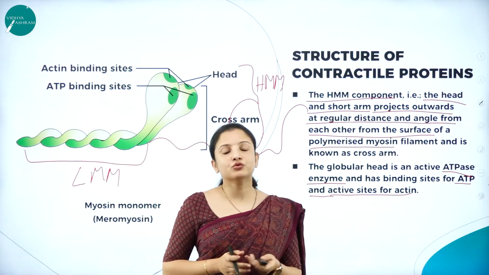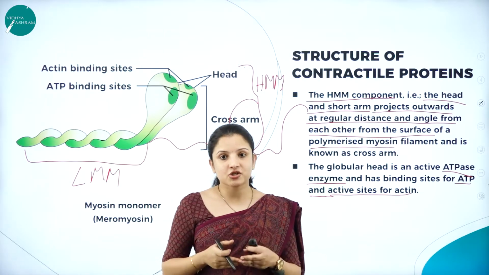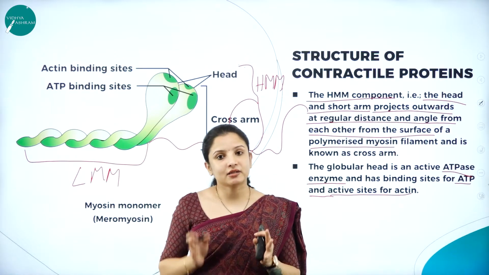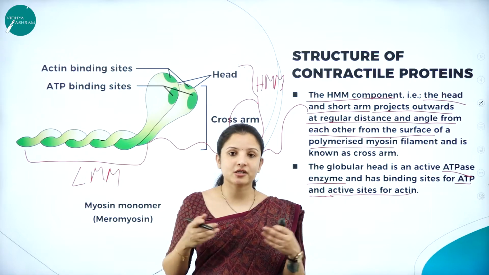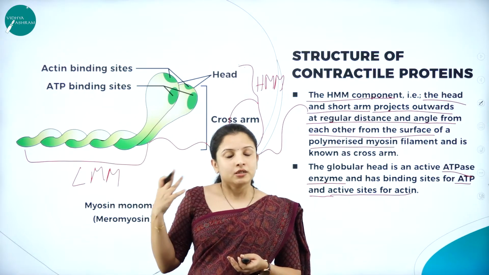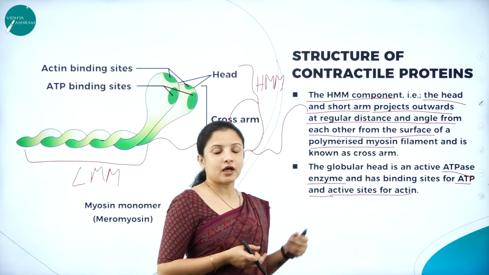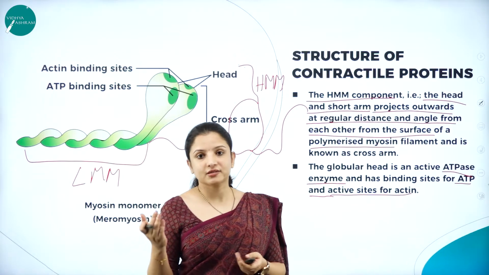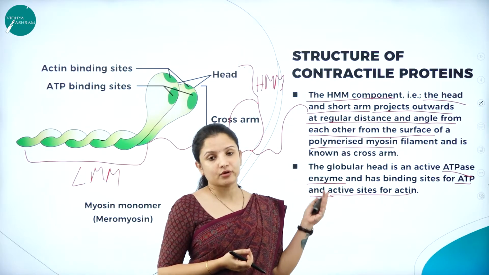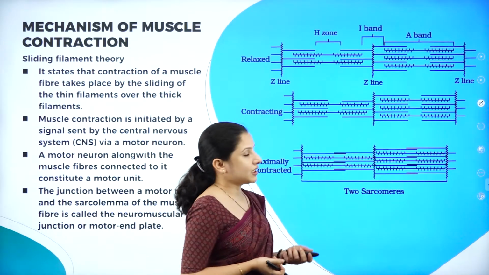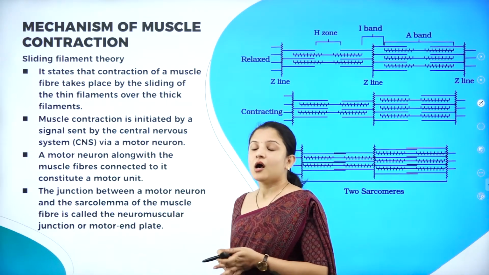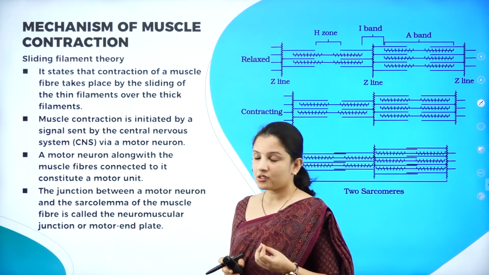So this was about the two important proteins, and in the previous session we understood why these proteins are very important in the light band and the dark band respectively, because contraction and relaxation are mainly because of these two proteins along with the functioning of the nervous system. If you have not understood, please go back to the previous sessions and have a look. We have learned the structure of these proteins. Next, moving further, we shall study the mechanism of muscle contraction, how exactly muscle contraction occurs.